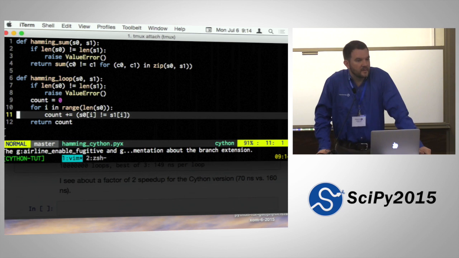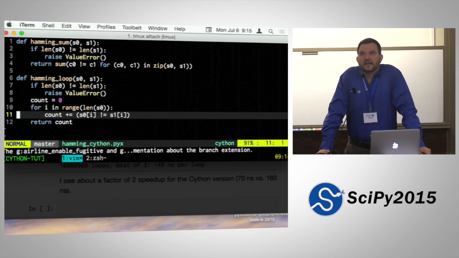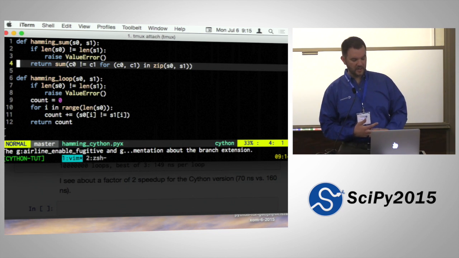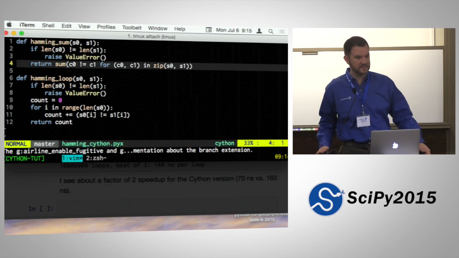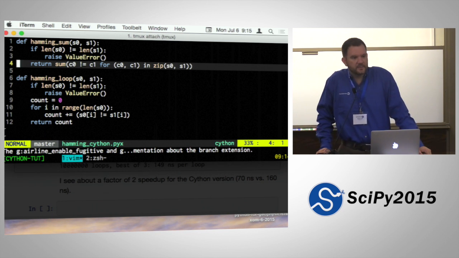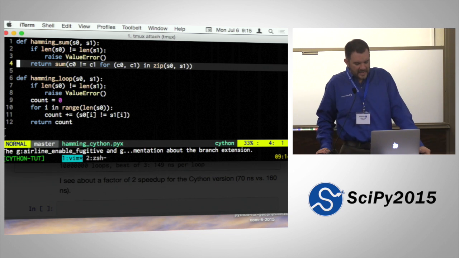Yes. More generally with generators in Python 2, Cython is pretty friendly, so you could change that zip to itertools izip, etc. Good question. So the question is, if I change the zip to itertools.izip, will Cython do anything special there? It will work, first of all. It won't break; you can import and use regular Python stuff in Cython. It's more a question of whether Cython recognizes zip and generates different code, or whether it just calls into the built-in zip. To answer that definitively, I'd have to look at the generated code.